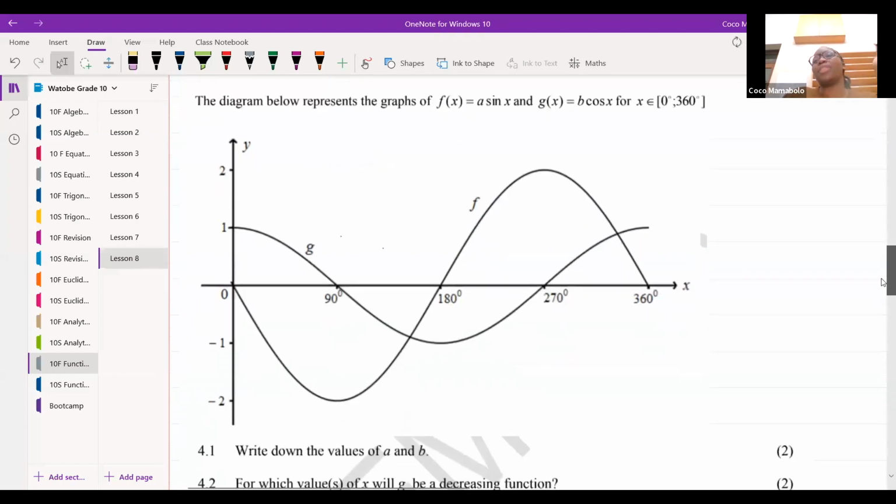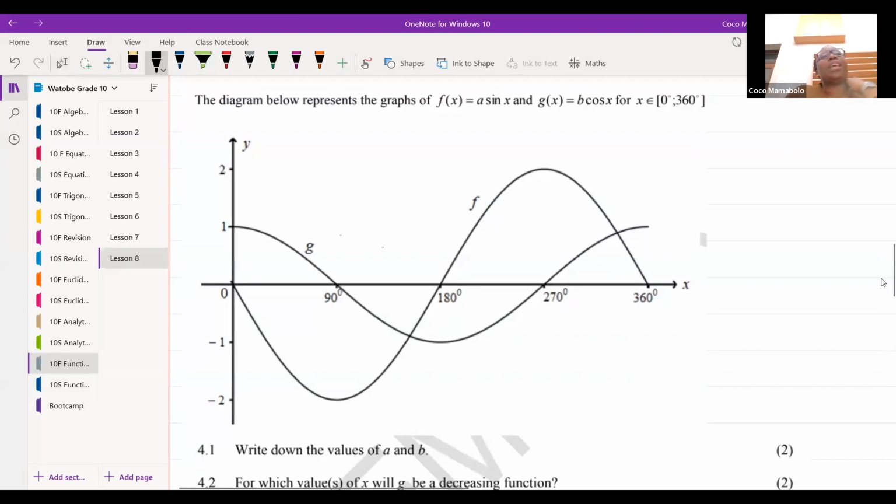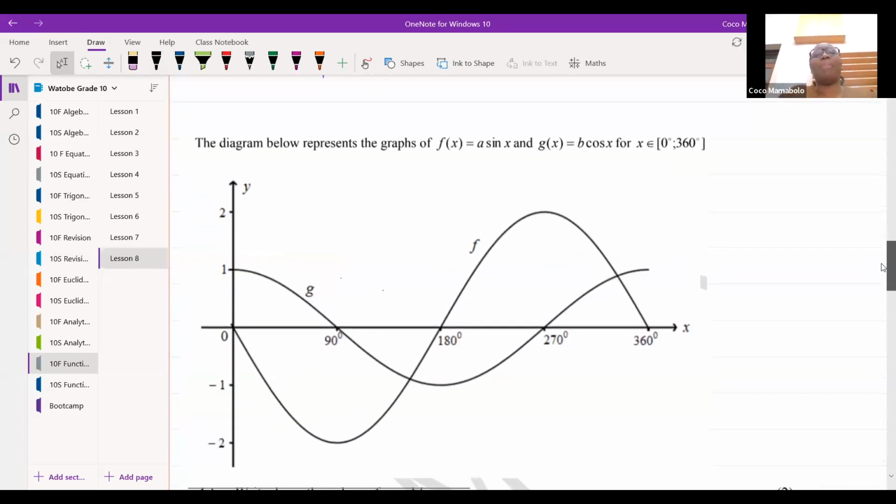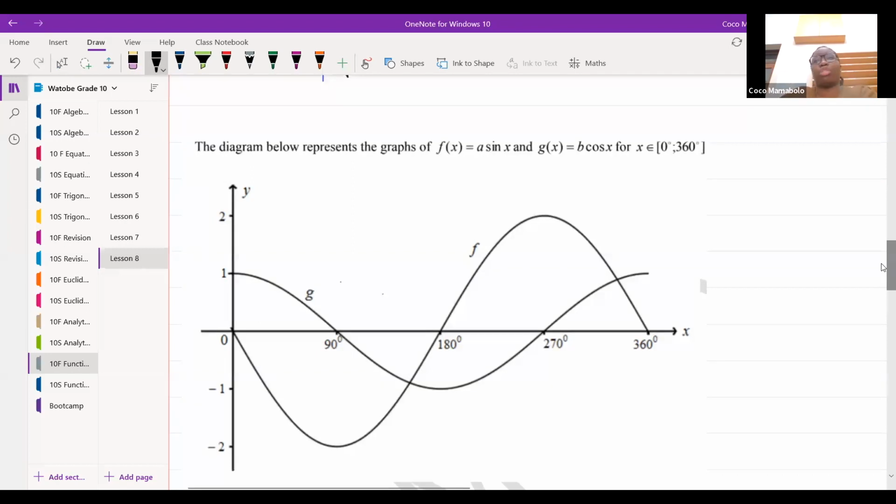Okay, what kind of graphs do I have here? I have trigonometric graphs. I want somebody, anybody, to raise their hand and remind me what kind of questions are going to come up when we talk about trigonometric graphs. Anotita, what kind of things are we expecting to answer? Well, they're going to ask us how to sketch a sine graph, a cos graph, and a tan graph. Good, the sketches.